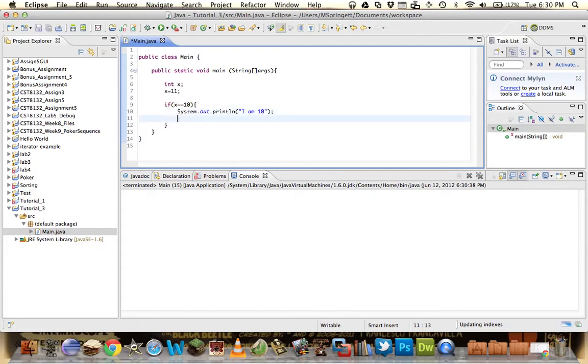Let's say we want to check for a couple values. To do this, we're going to use an else if statement. For that, it's exactly what it sounds like. We type else if, same kind of syntax here. If x is 11, then let's do a print statement.